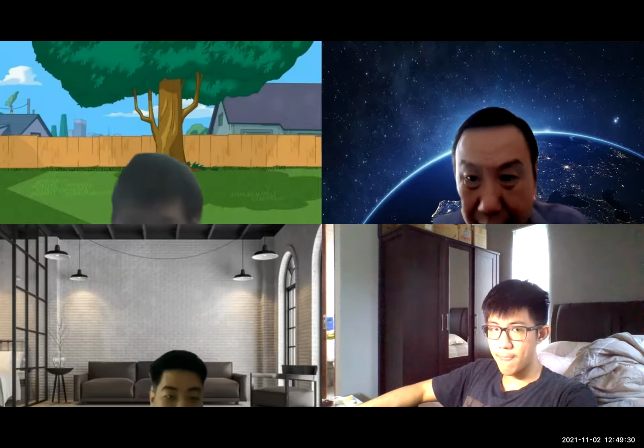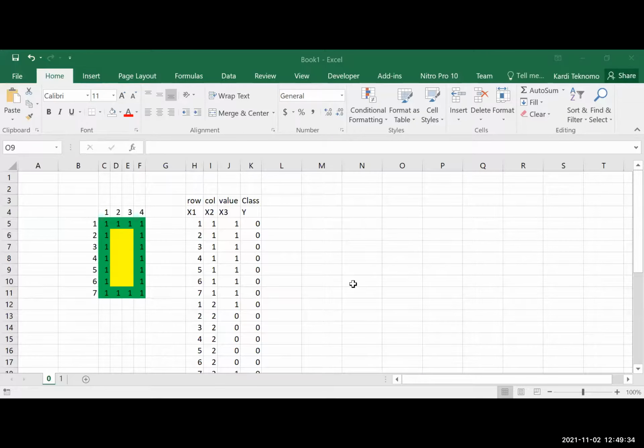Where is Excel? Here. So this is my row, 1 to 7, right? And then this is the column. I will copy the row, I will copy it here.